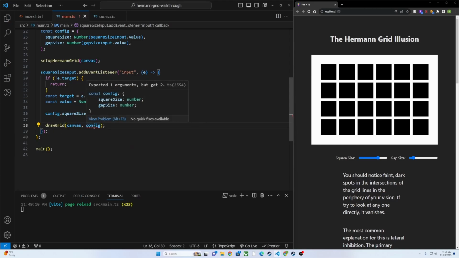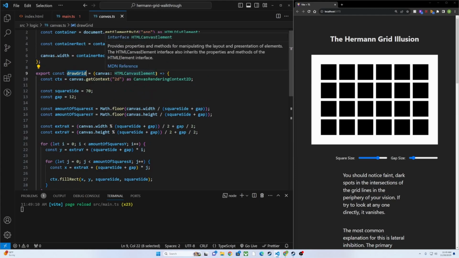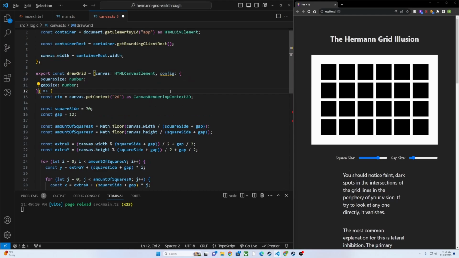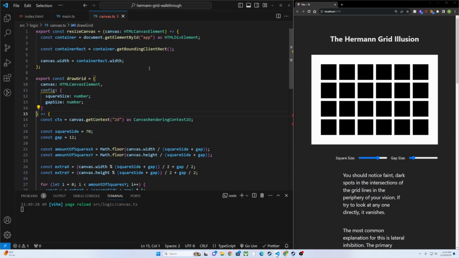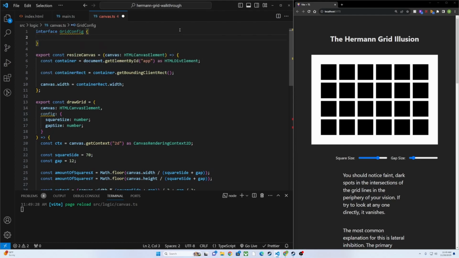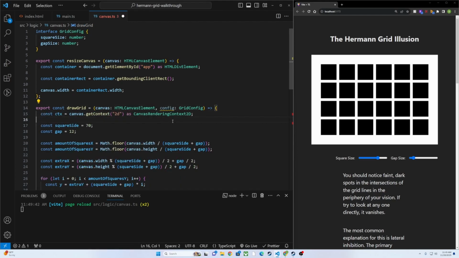You'll notice that the config is erroring out because it's not accepting this type. So let me put that right here. So let's say that we have a config that is of type this, and I'm gonna hit the prettier button, square size and number. And just to make things a little cleaner, I'm gonna add an interface above, so I'll say interface grid config. And again, if you're not following along in TypeScript, this doesn't matter one bit, but again, it's always good to use TypeScript. So let me replace this here, grid config. Now it's a little easier.